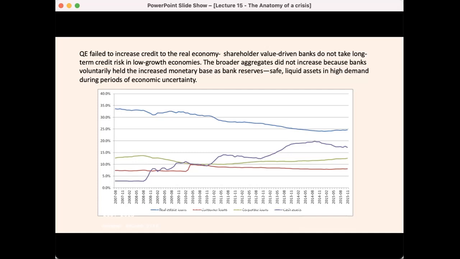So the impact of QE was really to secure the financial system almost exclusively. The banks didn't lend the money, they held on to the money. Because as the text at the top of this slide says, why would a bank lend money in a period of economic uncertainty where growth is very, very slow, if there's any growth at all, particularly when it can hold on to its reserves and it can trade its reserves for bonds, which make a profit.